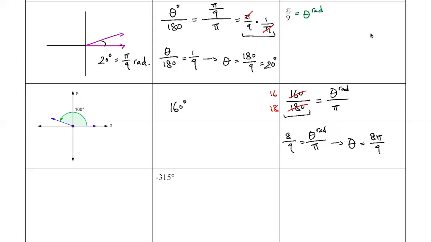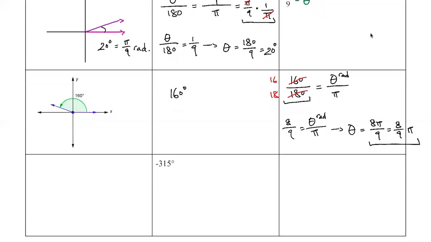I tend to put my pi in the numerator. You can also write it like 8/9 and put the pi next to it. That's sort of a personal choice. I think it depends on textbooks and whatever professor you have, but these two are fairly interchangeable. Again, I tend to do the first one, but you're welcome to do the second one as well, okay? So I think it's a little easier to go from degrees to radians just because you don't have the fraction inside of another fraction, okay?